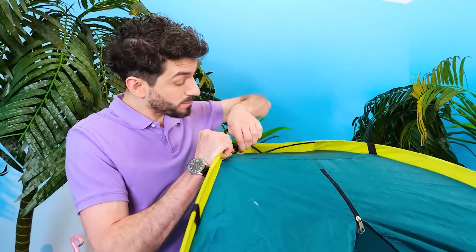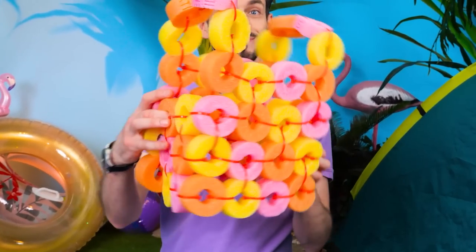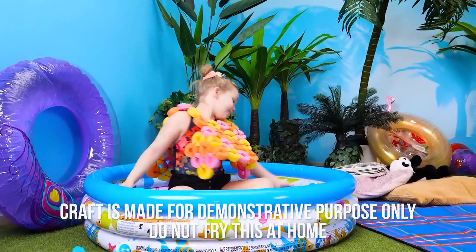Okay! Let's set up the tent! Hey Dad! Look! My vest has a hole in it! Not a problem! My gum will take care of that! There! Excellent! Now I've gotta think of something! Oh! Let's do something crafty! Put it precisely like donuts and use a zip tie to fasten them together! Just keep going until it looks like this! Wow! A slam suit! Yes! It's not a life vest, so don't try this at home, okay?